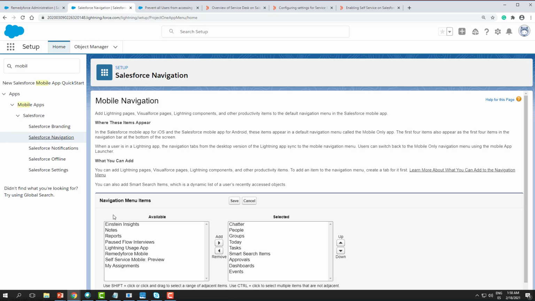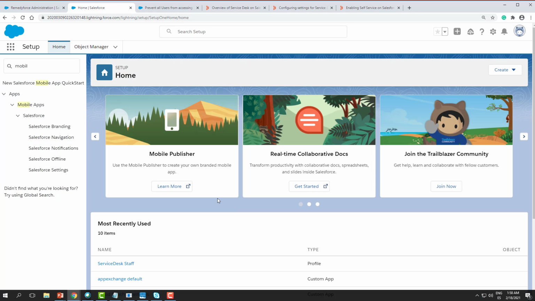and from available tabs we need to select Remedyforce Mobile, and let's just put it on selected tabs, and I'm going to just move it to the top. I'm doing this because I want Remedyforce Mobile as the landing application after a staff member logs into the Salesforce One application. I'm going to keep this at the top of the selected list, but in this case, based on the network bandwidth, when a staff member logs in the first time it can take longer than usual.